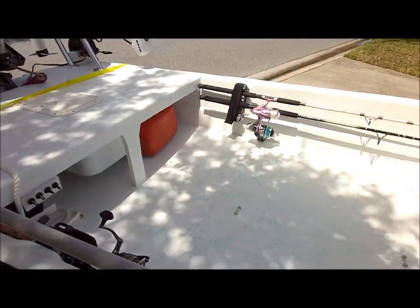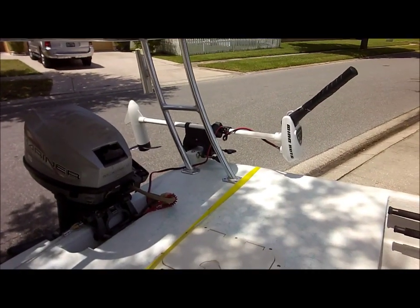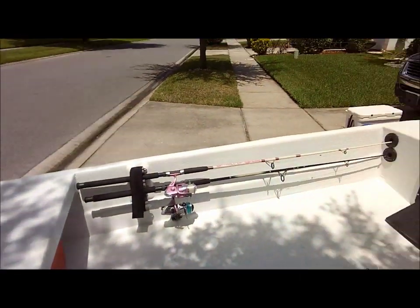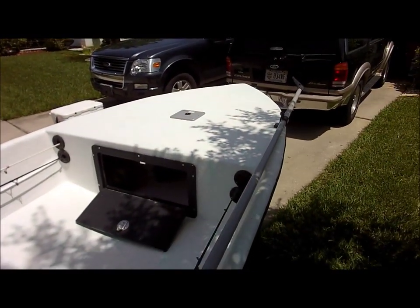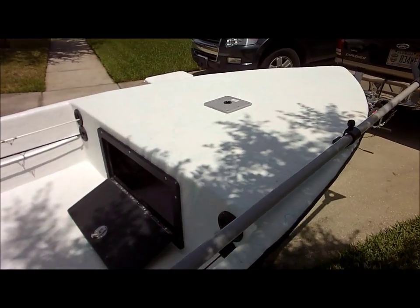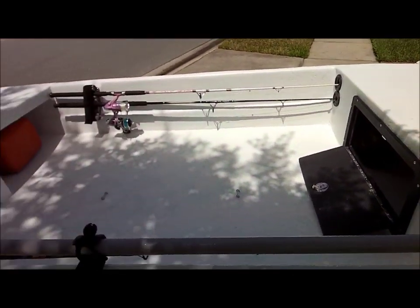I set up my boat a little different from most people. I wanted the trolling motor mounted in the back, so I just went with a 45-pound Riptide. Keep the front deck clean. I also use this boat for bass fishing, so it's got a pedestal mount on the front deck. My wife likes to fish up there on the seat in the front deck.